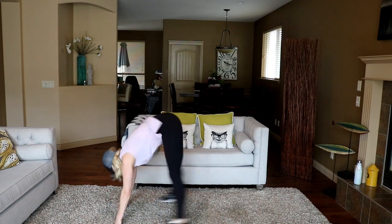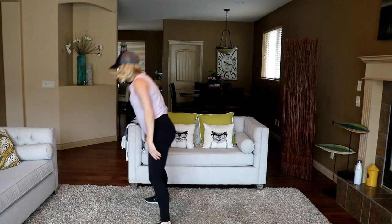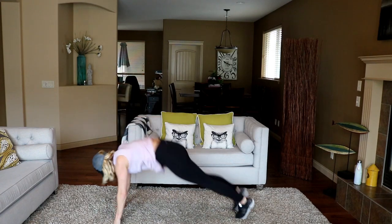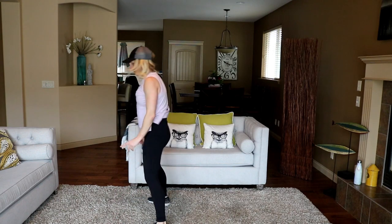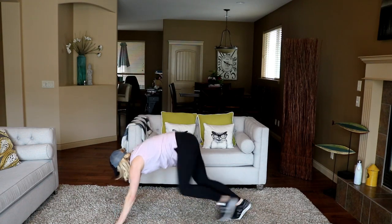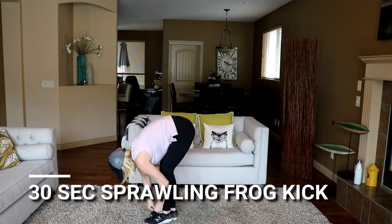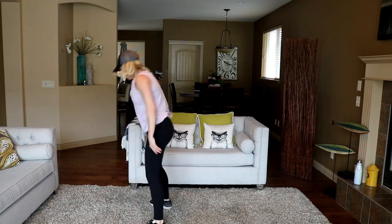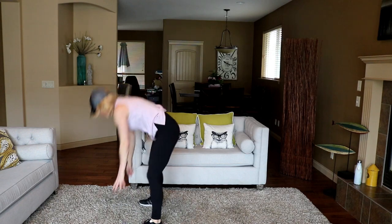Going right into a sprawling frog kick. All right, modify the sprawling frog. Right here, step, step, squeeze. Otherwise, we're jumping it out. And here we go. Knee to elbow, jump forward. Knee to elbow, and stand.